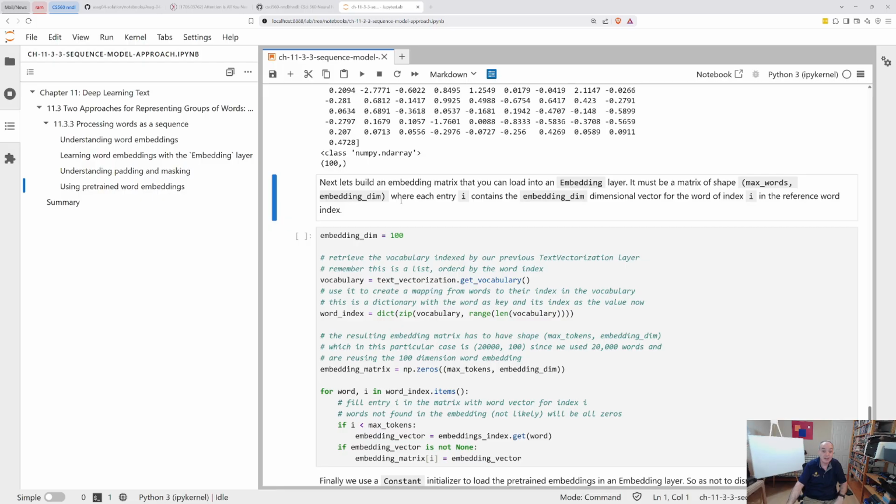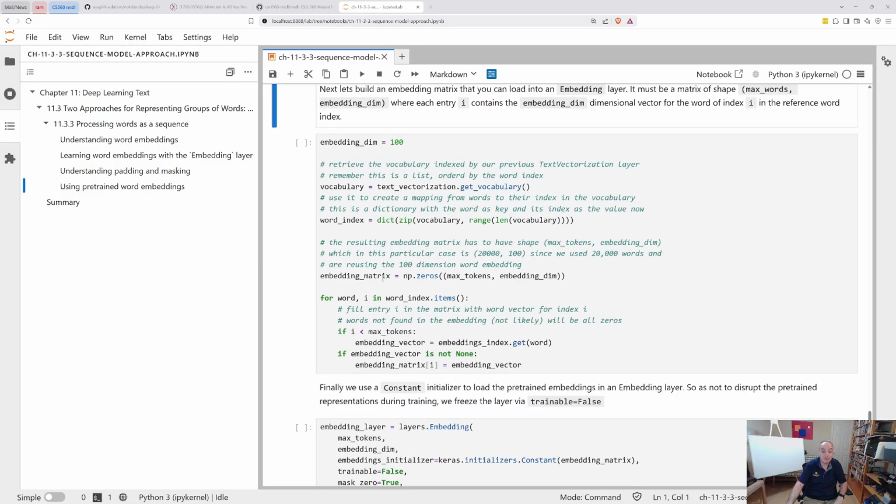So 20,000 by 100 is the array that we have to create here. That's what we're doing here. We have to do the reverse dictionary here. We need something, given the index, that we can look up the embedding vector that's associated with that index. That's what's happening here.